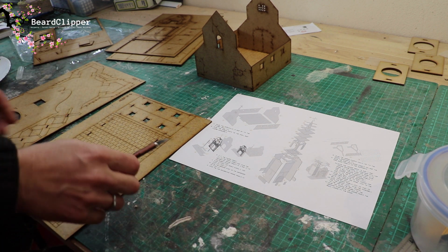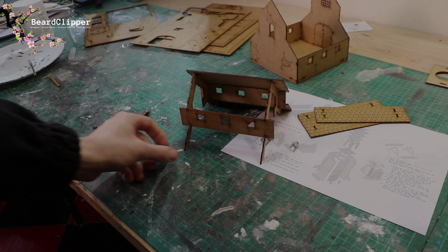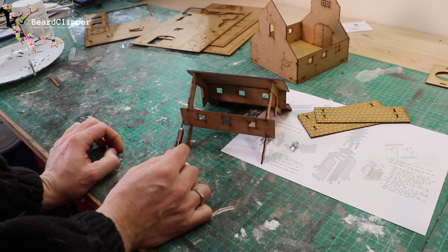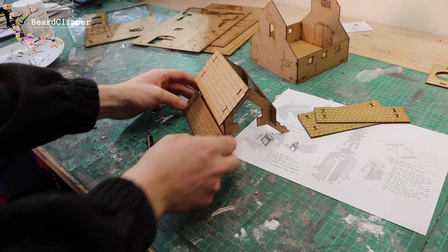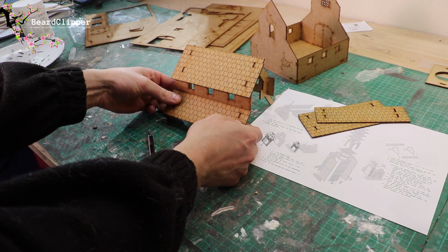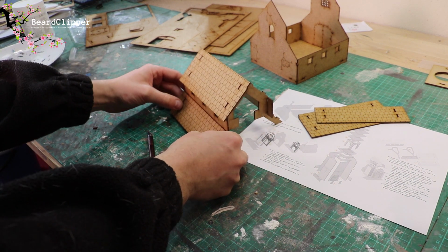So I will get them cut out and glued together and show you what it looks like when it's done. I thought I'd show you very quickly how I put that together. So this wall slots in here with these 2 notches, so it goes into the vertical section. And then on the other side, which you can see I've completed, the 2 areas of roof just go onto the tabs like that. So I will now complete that there.